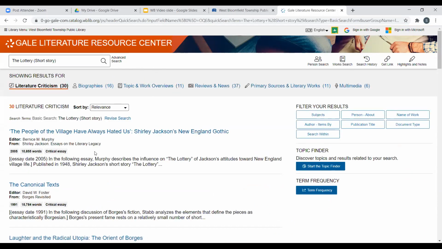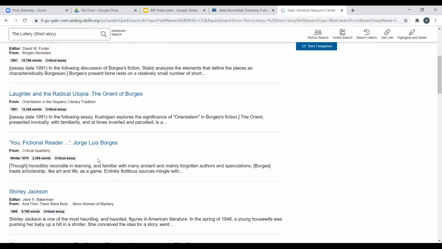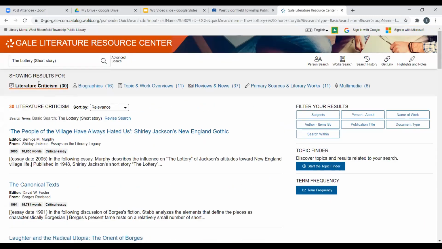So again, that brings up different information on The Lottery. So we have 30 literature criticisms, 16 biographies, so again, and so on. So those are two main ways you're going to get into this product: either by doing a person search for an author or doing a work search if you're looking for something specific.